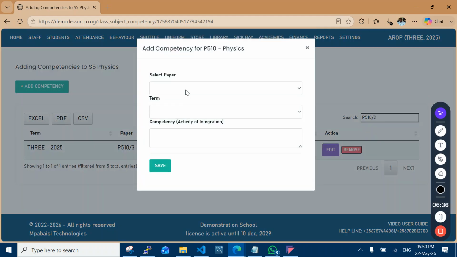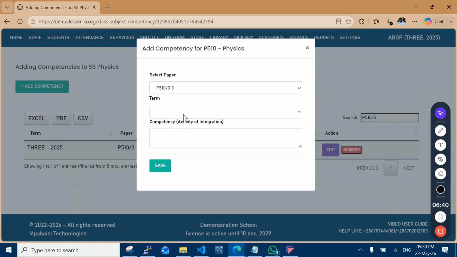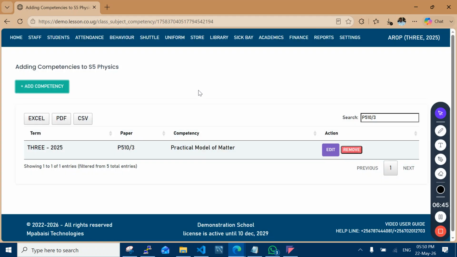So if the permission is active, that is when you see this, and it means you're setting competencies on papers. But for the people that are operating O level, you remove that permission and you will see our traditional competency setting.